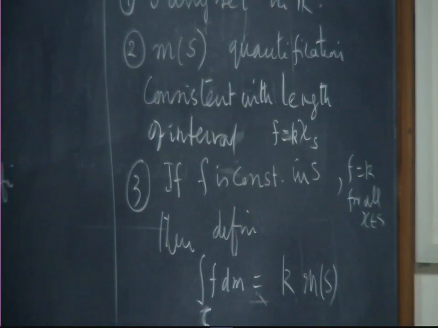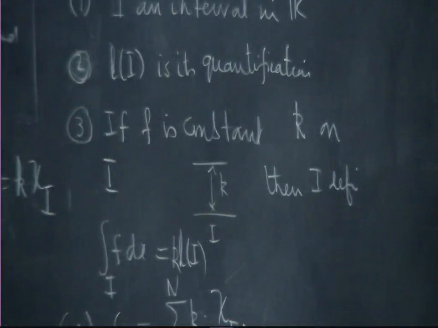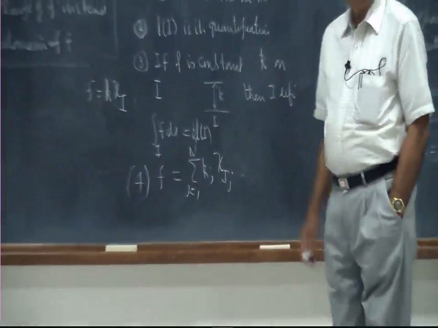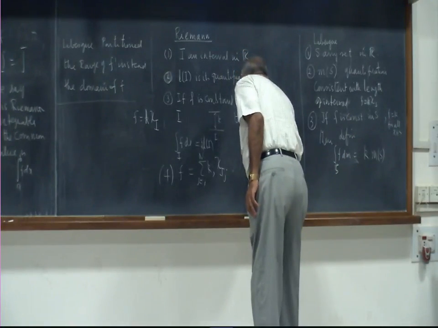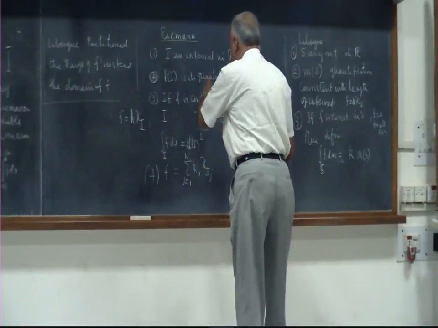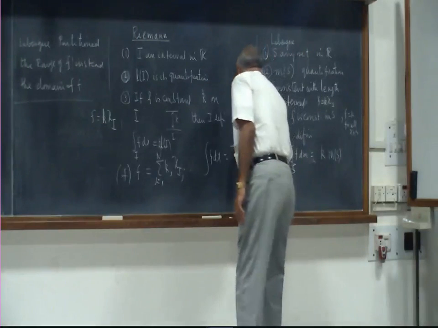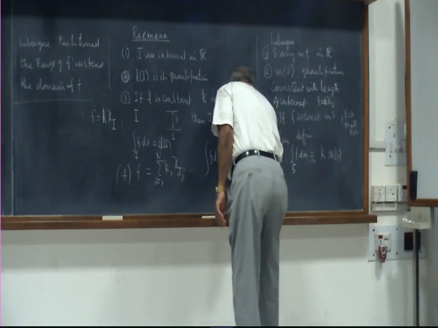Suppose I have, assuming, let us even take the situation where the intervals are disjoint, okay, so that mixing up does not matter. You can do that also, but any such thing can be written in the disjoint form later, so let us forget about it and avoid all technical difficulties and look at this. Then he said it is natural to define the integral of f dx by Riemann as what? The area of each piece, so it will be summation kj times the length of Ij, j equal to 1 to n.